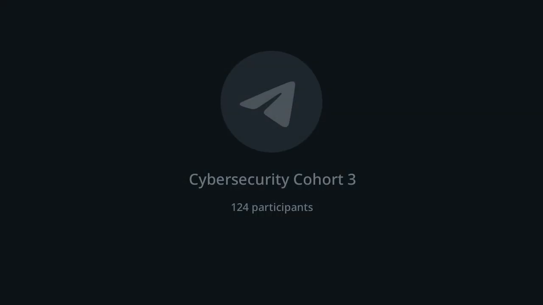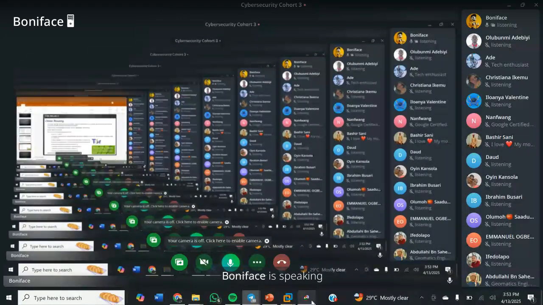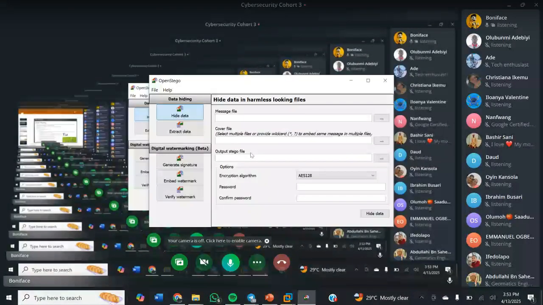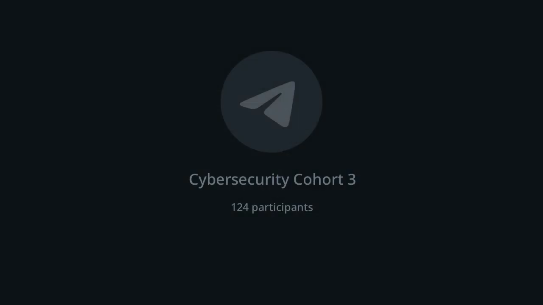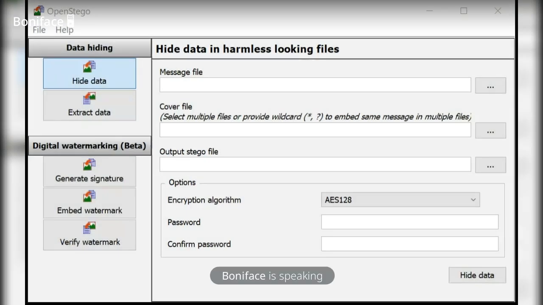Now this is it. Sorry, I'm not sure it's showing you well. This is the file. If you open the file, if you load it up, this is what it's going to give you. This is a very good tool for steganography. You want to keep a file inside the file. Now, let's play around with it. I'm not too familiar with this, so we're going to play around with it together.